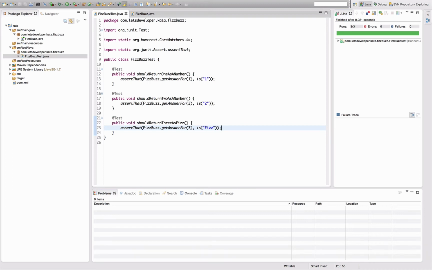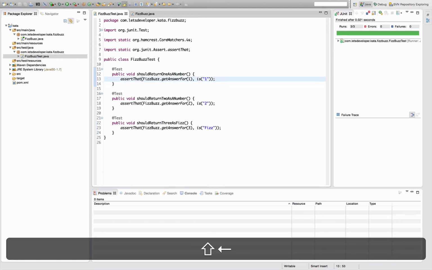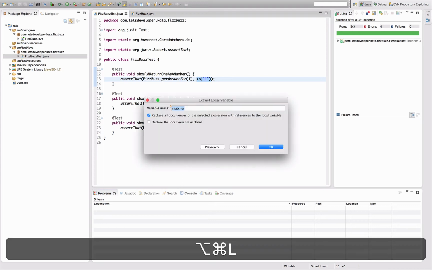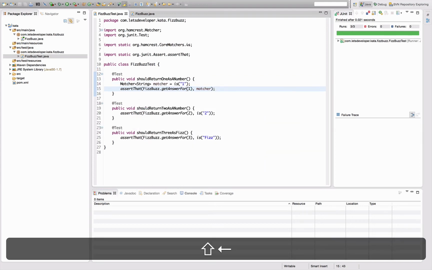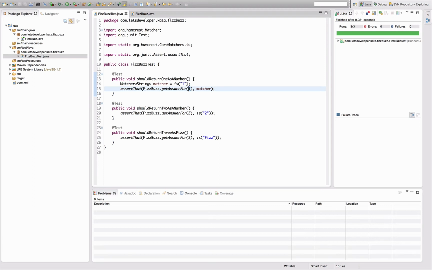But actually now I want to do some refactoring on the test side, because I think I can actually improve readability of these tests by introducing a helper method. So let me quickly pull out the matcher and pull out the number here.